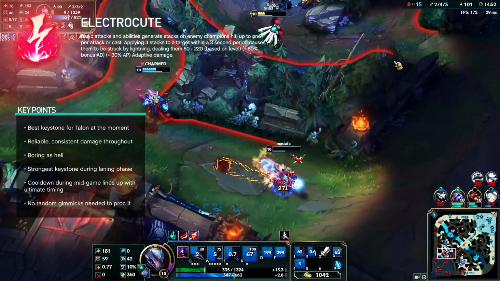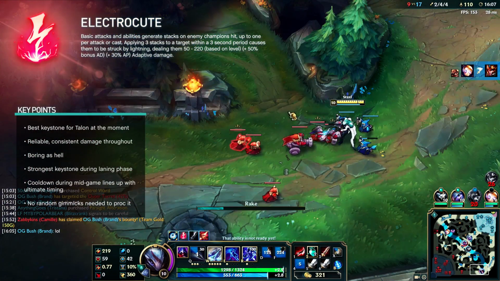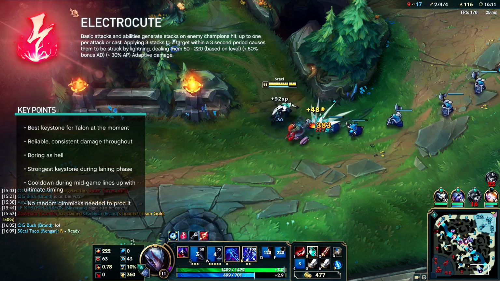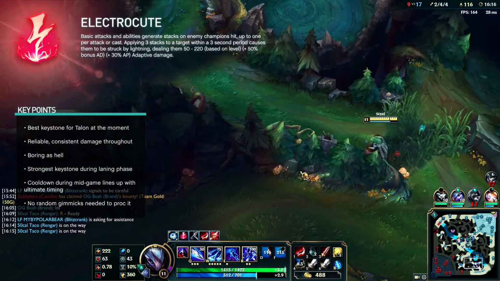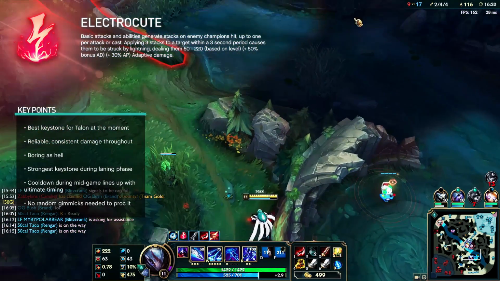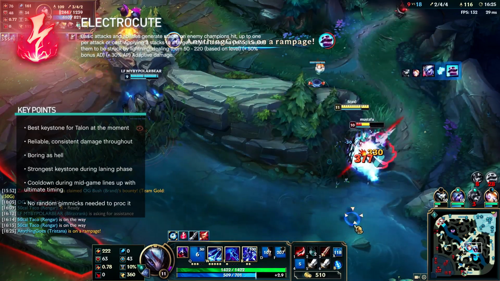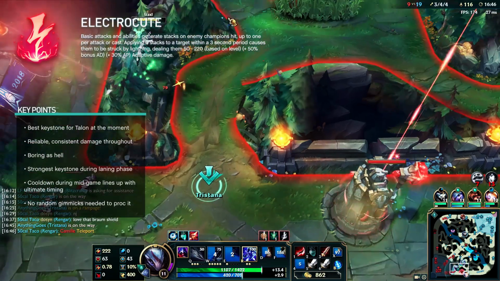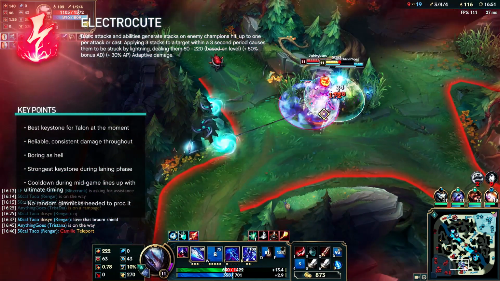Electrocute is the only keystone besides Aery and Arcane Comet that does any reliable damage during the laning phase, which is Talon's most important stage of the game. Electrocute does more damage than Aery and Arcane Comet, although on a much longer cooldown, but honestly that doesn't really matter because Talon relies on all-ins and not small pokes. Electrocute's burst is just so consistent. I lost count of how many times during laning phase, hell even throughout the entire game, where I said if I had Electrocute, they would be dead.